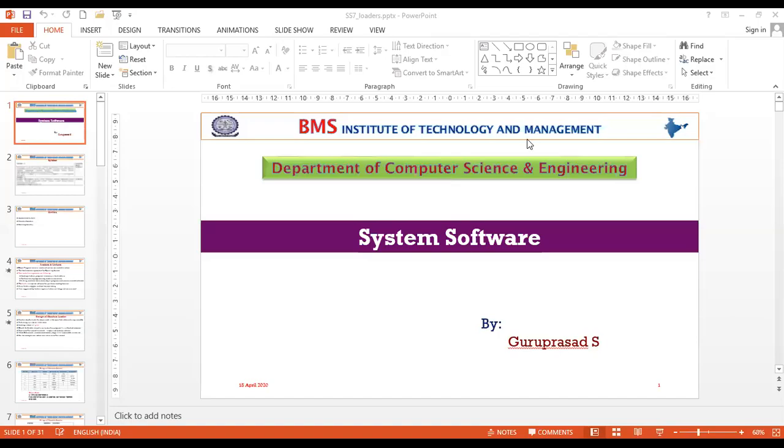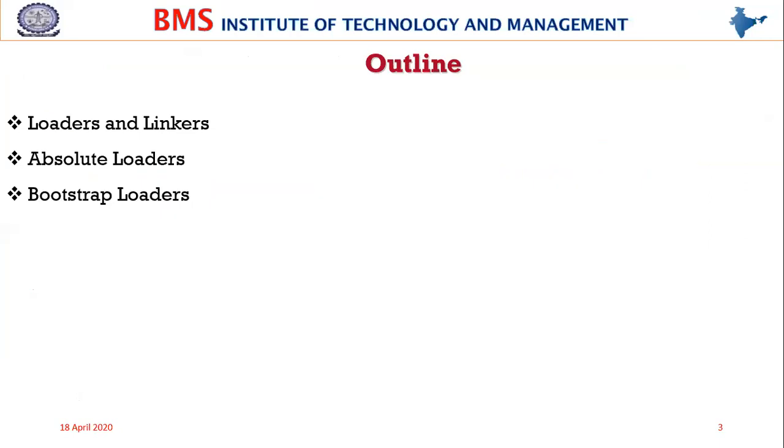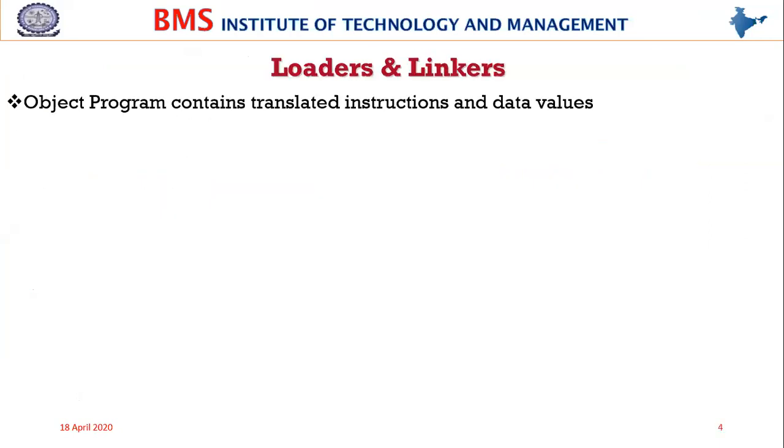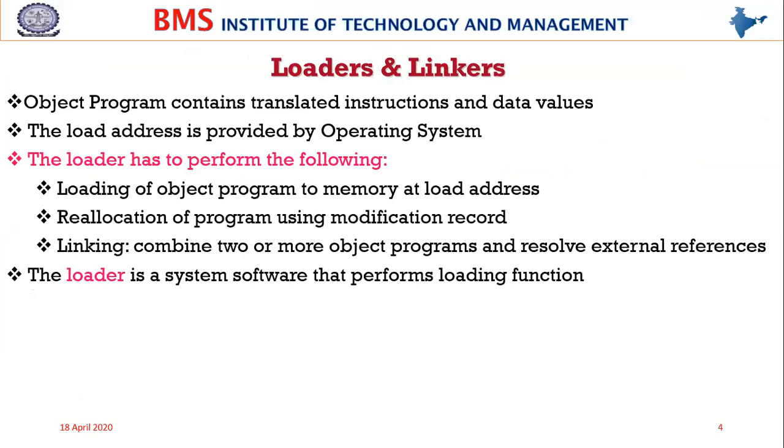Last class we started with our second module of system software, and we started with the absolute loaders, right? So that's the discussion we had in the previous class. The loaders should actually copy the object code into the designated address. That's the actual task. Apart from this, a few loaders do the linking as well as the resolution of external references. Yes, that's what we call linking. And relocation of the object code will also be done by the relative loader, which we haven't seen. We're going to see it further.